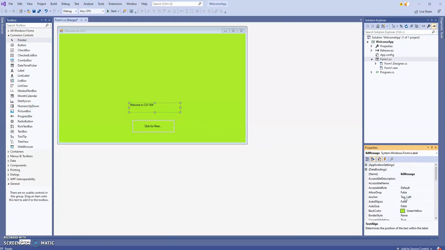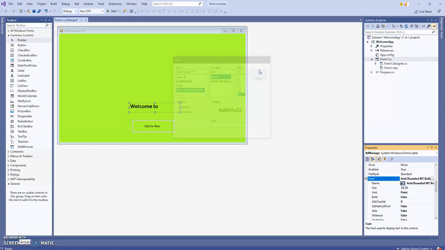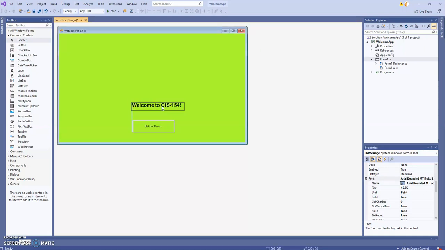And you can experiment with the font. The label has a font property as well. Let's see where that is. So you have all the typical font things. I think if we even click on this ellipsis, we'll just get the traditional Windows font dialog box as well. So you can maybe do a different kind of font and maybe make it bigger. And that's another thing. If your label isn't big enough, then it's going to be cut off. So you have to be mindful of that as well.